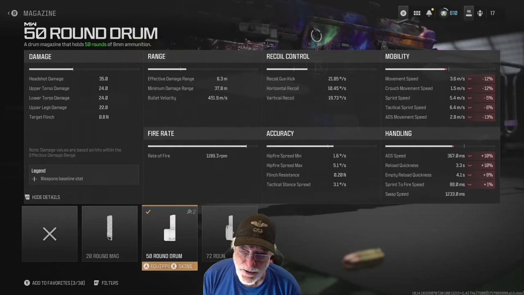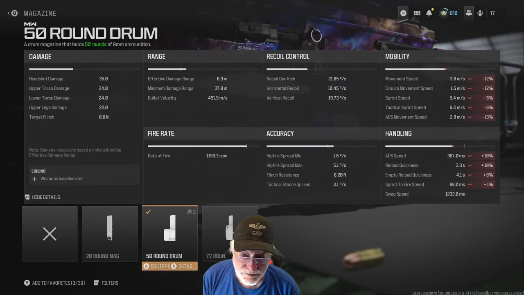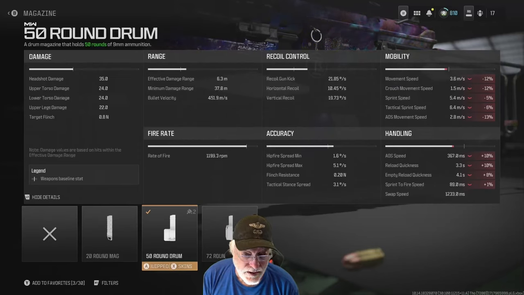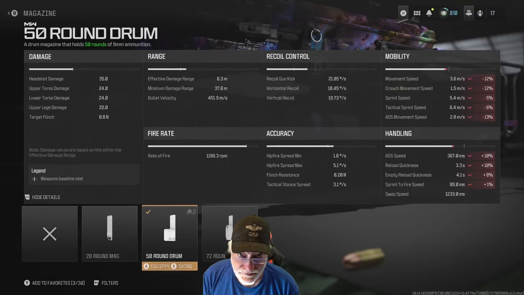Reload quickness is okay at 3.3 seconds. We're going to load it up with 50 rounds. Empty though, let's not let this thing get empty because it's 4.1 seconds. Sprint to fire speed is outstanding at 89 milliseconds. So we're going to be doing a lot of hip firing. And then swap speed, we don't worry about. We have the grip gloves. So let's take a look at the rest of the configuration.